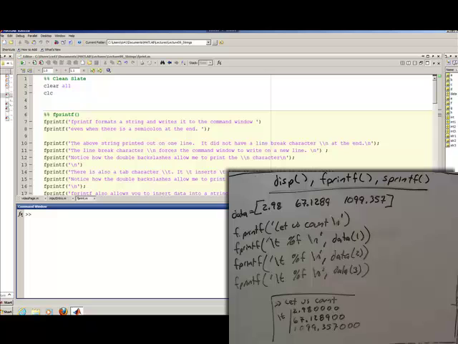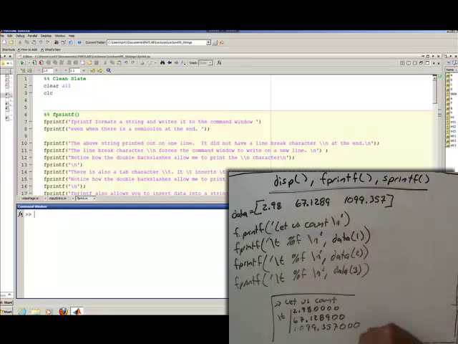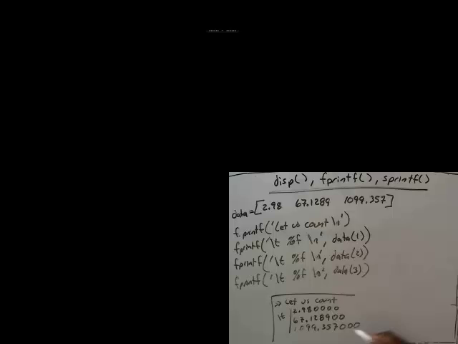Now the formatting here throws a whole bunch of zeros. If you notice, it's giving us 6 spots past the decimal point. So this one, the number we gave it only had 2, so it fills it with 4 zeros. This one had 4, so it fills it with 2 zeros. This one had 3, so it fills it with 3 zeros. So it's giving us those numbers across the decimal point and to the right of the decimal point.